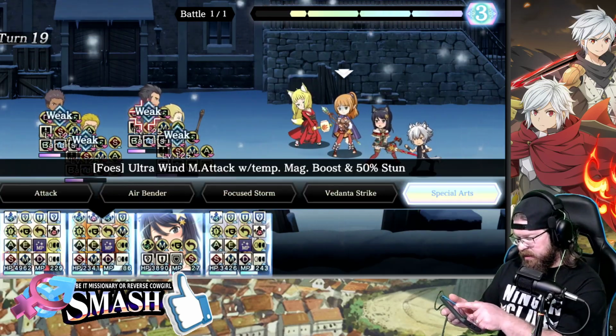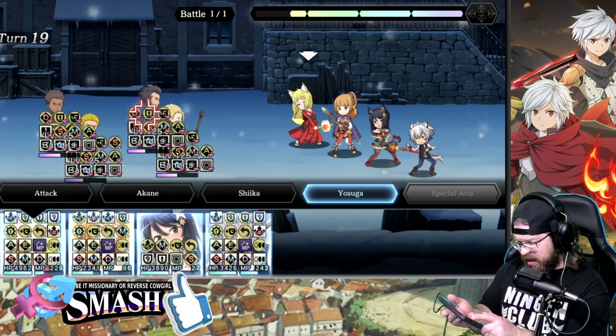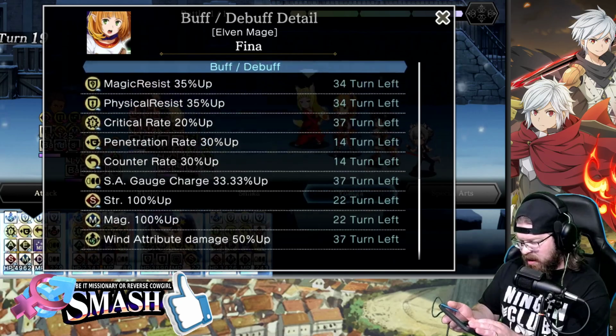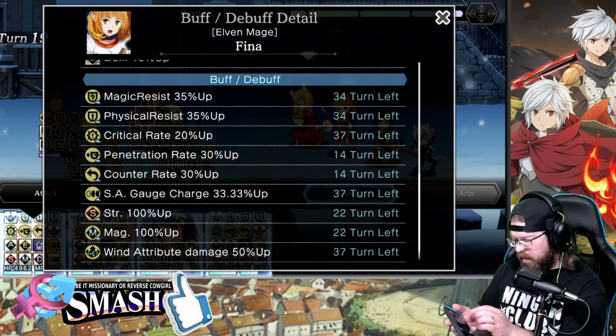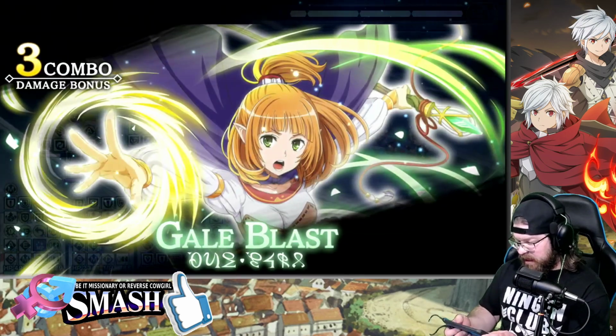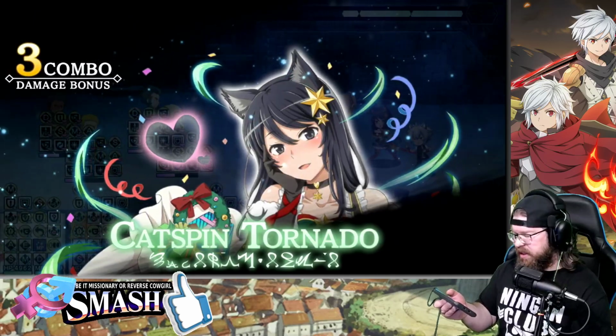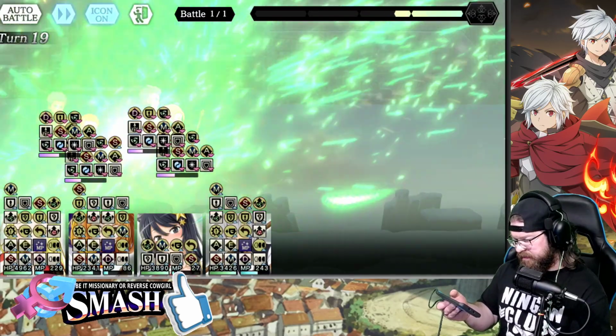All right, so triple SA. Now, if you're wondering, we do not need to re-SA with Haruhime because we should still have our strength and magic buffs. They don't remove buffs on these turns, so we're golden there. Let's proceed. Okay, Fina did. Actually, she did. She had one of them for 200k. That's nice.